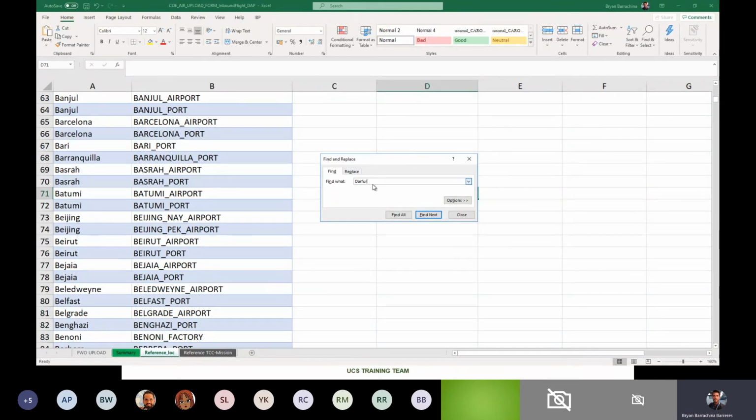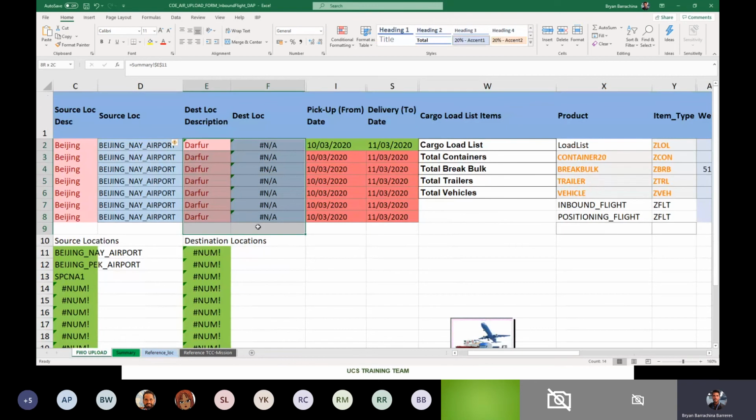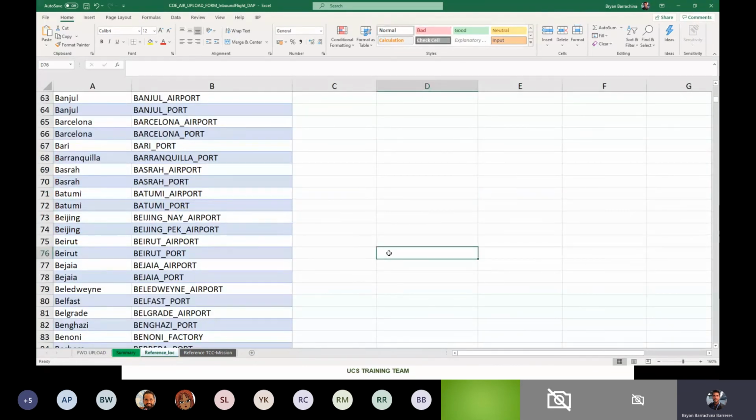I don't know if I can zoom the Excel, but not the search page. So you see, I basically made the mistake I wanted you guys to see. So this will never work in TM. I would have to always make the correct selection. And here I should have the correct destination location. That means that Darfur per se is not there as a location. So I could write Darfur, click on enter, and the system will tell me, you know what, you don't have this location here. It's because I'm not adding the correct city. I would have to add the correct city, and then based on that, I would be able to find the correct location here.